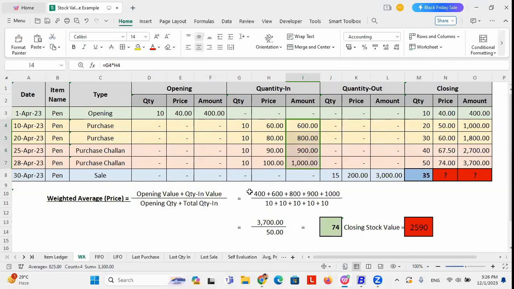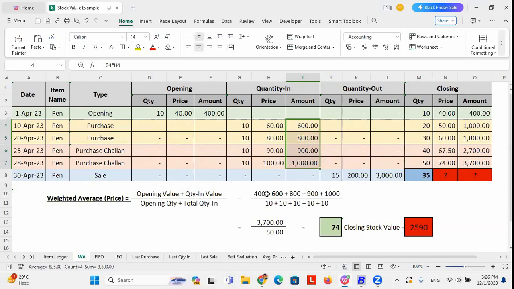So total cost of goods divided by the total quantity. Total cost of goods is 400, the opening amount, plus the quantity in amount. It may come in through purchase, it may come in through purchase challan entry also, whatever it may be.